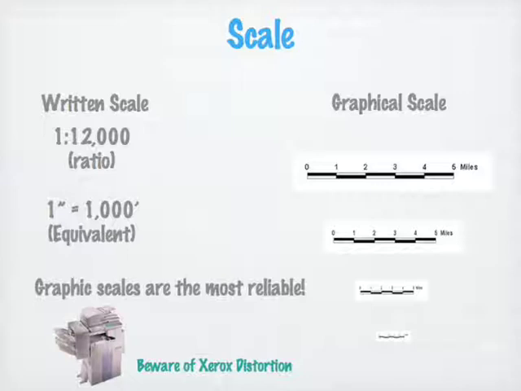Now, the equivalent scale is a bit different. And this makes it a little bit more intuitive, at least when you're looking at the map. And here what you're saying is one inch on the map is equal to 1,000 feet in this example on the real landscape. So those are two ways that you'll see scale oftentimes written.